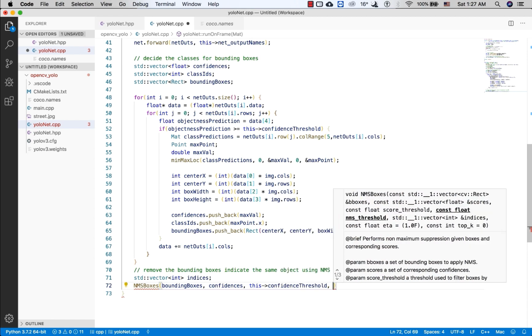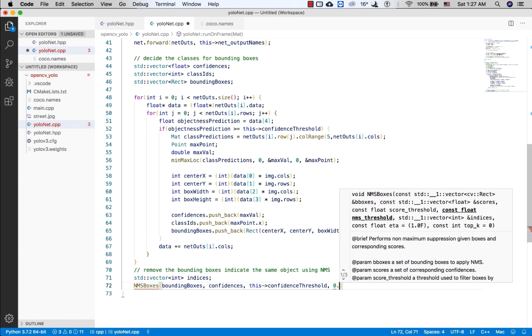Here I will set the NMS threshold to 0.4.